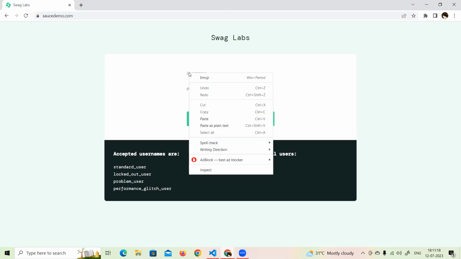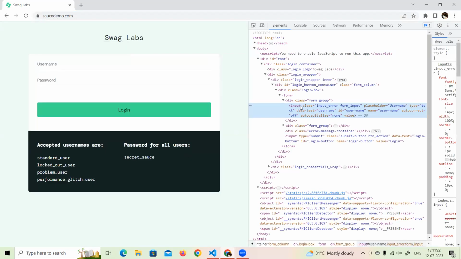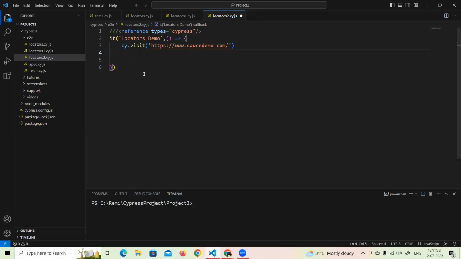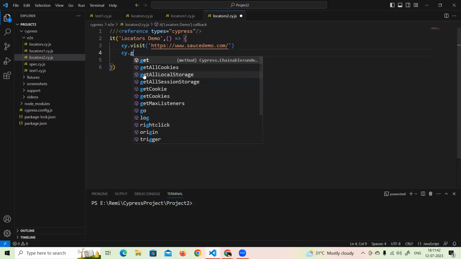And if I go and inspect the specific element, let me inspect this element. So this is the HTML DOM for this. And if I see here, this element has an ID, right? It has the ID user-name. Let me use this. I'll copy this ID, and in Cypress I can say cy.get.